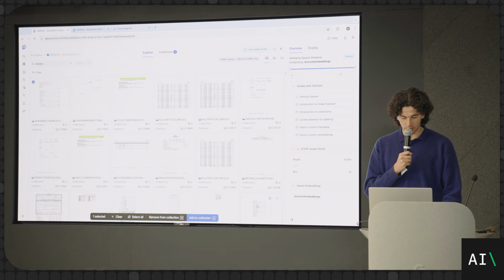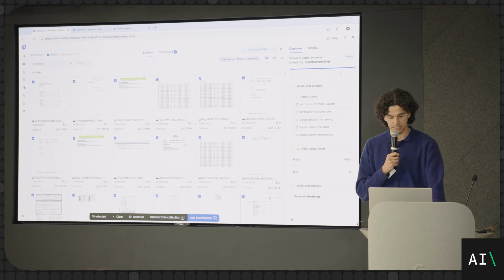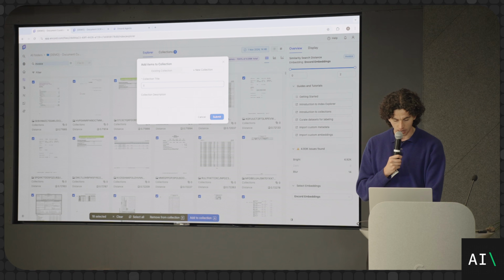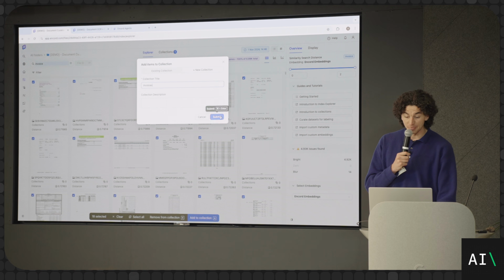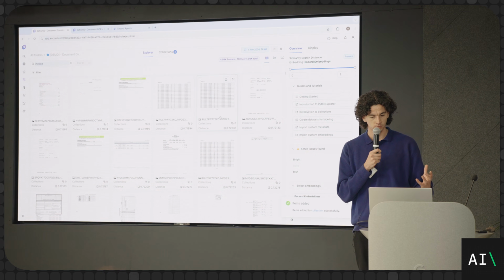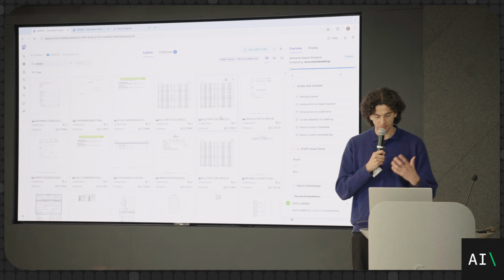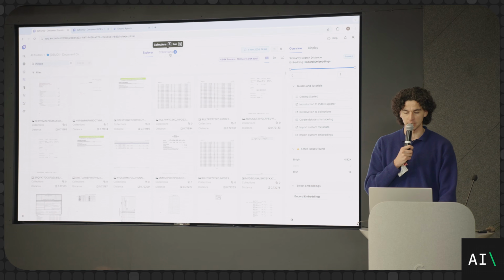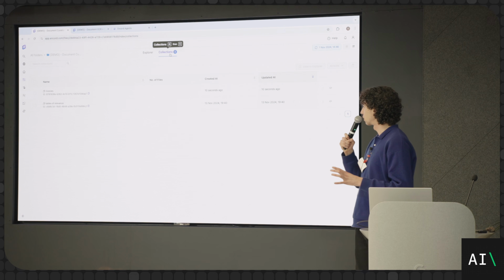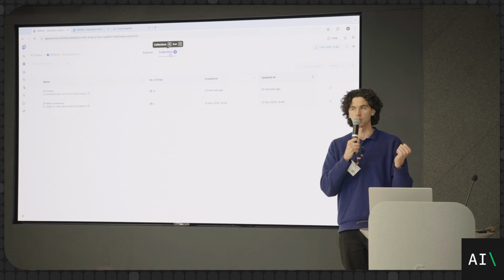So then if we say, okay, these are all matching my understanding of an invoice, I can select these and add them to a collection. So if we go in and we say, okay, we'll add them in for our invoices. And this data curation can be managed up to hundreds of millions of assets. So we can see there that what we've done now is we've identified the right data for annotation. So we're not just going through and labeling everything kind of randomly. What we're doing is we're intelligently selecting the data that's relevant for our use case.